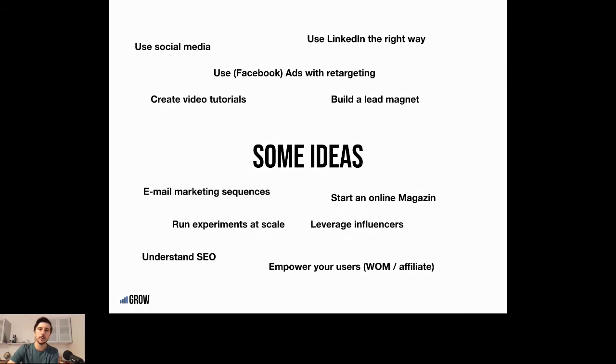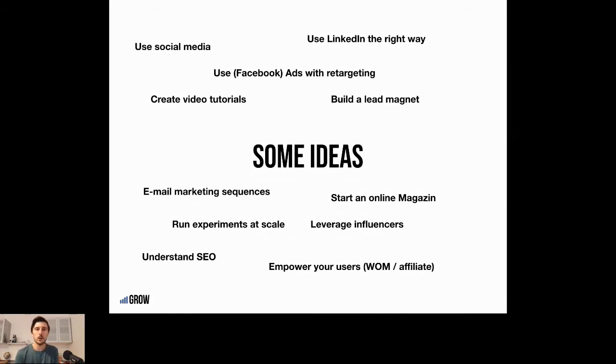Email marketing sequences. What does that mean? So first of all, your customers receive an email for the sign up on your website, no matter if it's a free stuff that you gave away or they're just generally curious. Then after 7 days, they might get a message from the CEO with some tips on how to get started with your product. 2 weeks later, they might get an introduction into a special type of the product. For example, if you are working with Buffer, which is a social media tool, how to create better Instagram stories using Buffer. You can start an online magazine.